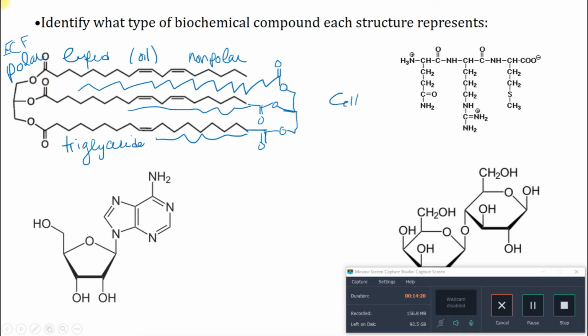We call this a phospholipid bilayer. So lipid meaning fat, bilayer meaning two layers, right? So this is how it works. It keeps the water outside of the membrane, and that's good. It means we can control where water is going. And a lot of the vitamins and things that we need can go through the fatty part of the membrane. Proteins, for example. There's a lot of nonpolar proteins that would hang out there.